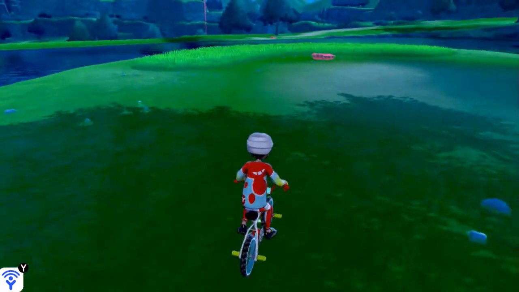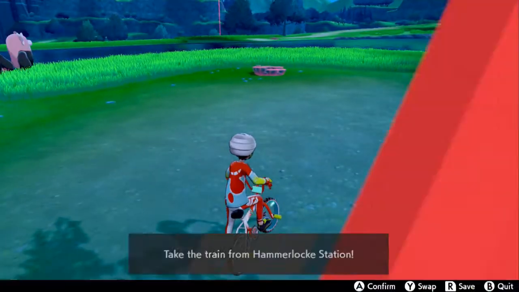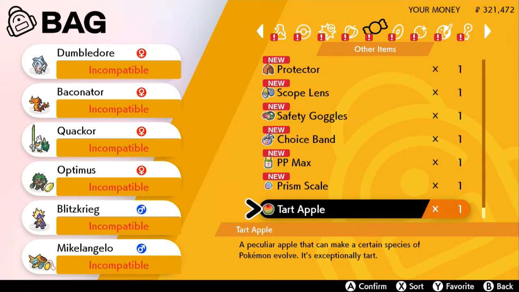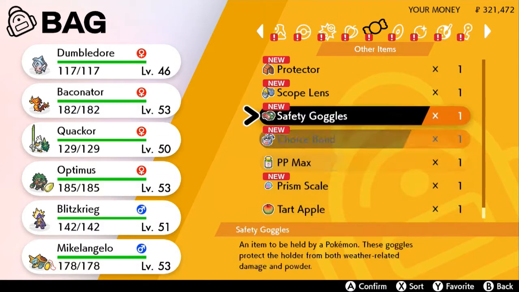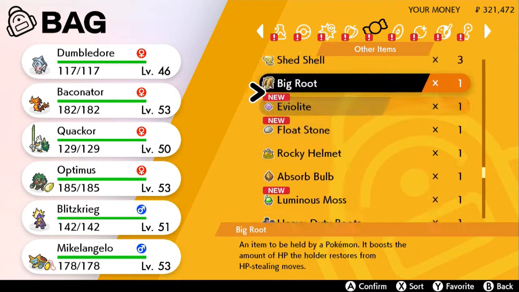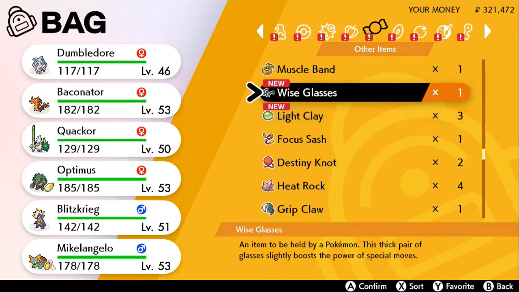Now, let's see. You'll find a tree. Fancy apples. I believe fancy apples are used to actually evolve Pokemon. A peculiar apple that makes a certain species of Pokemon evolve. Yes, I was right. I found a fancy apple right here. Where is the fancy apple? Can't find no fancy apple.